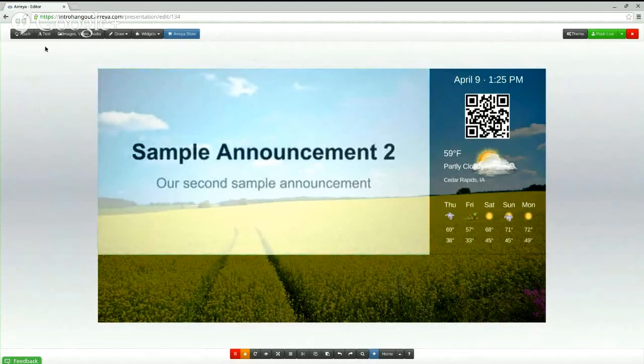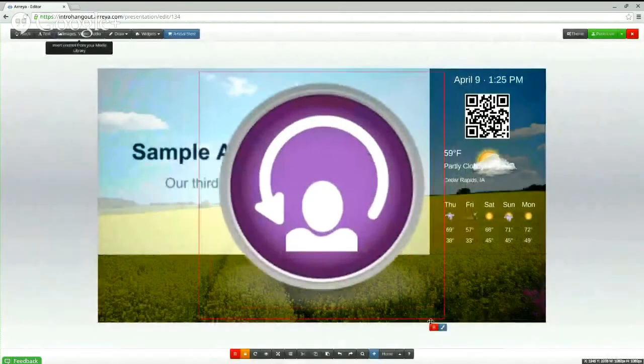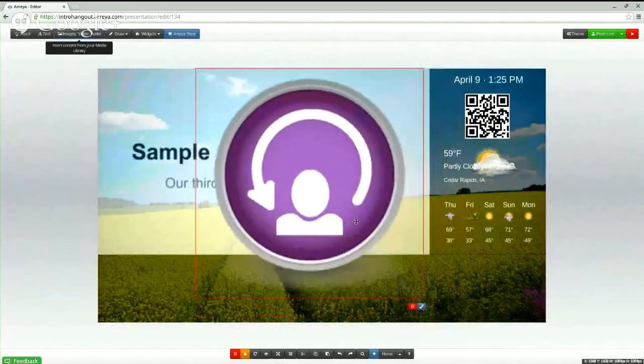The first one I'm going to do is insert an image. Back in our media library, after clicking images, video, and audio, I can select an image or multiple images to insert into my sign. In this case, I'm going to select one that has a transparent background. We fully support transparency, so if you have something like an icon as a PNG file that has a transparent background, we can go ahead and bring that in and use that transparency to our advantage.